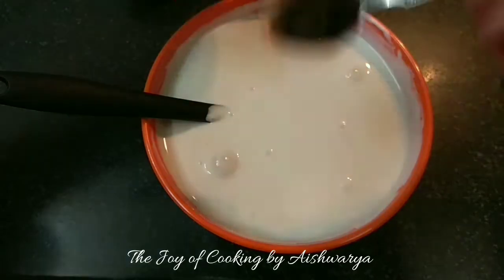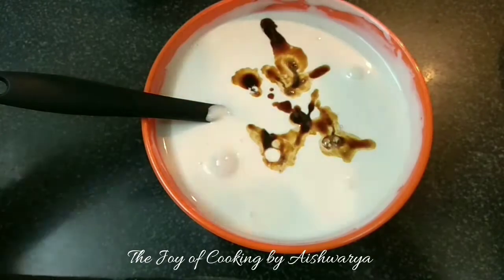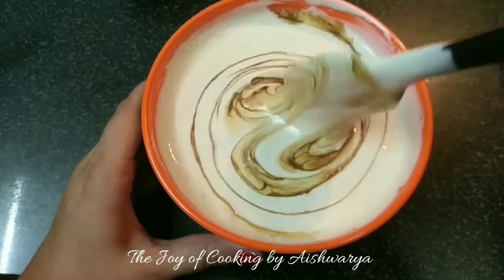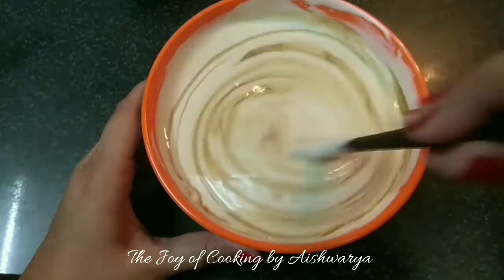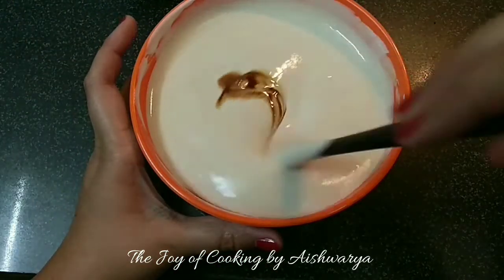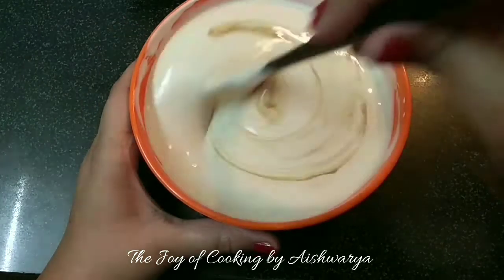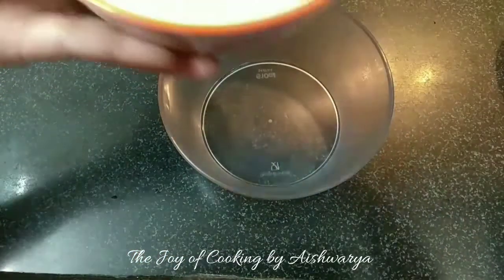Then add the coffee mixture into it, about 1 tablespoon of coffee mixture. And mix it well. Now add some more coffee mixture if required. But 1 tablespoon is enough. After mixing it well, I will transfer it into the airtight container.